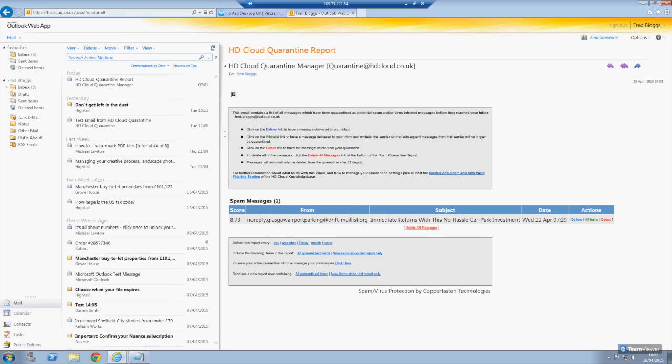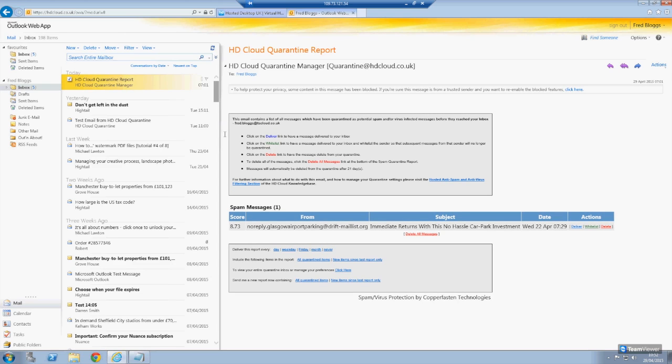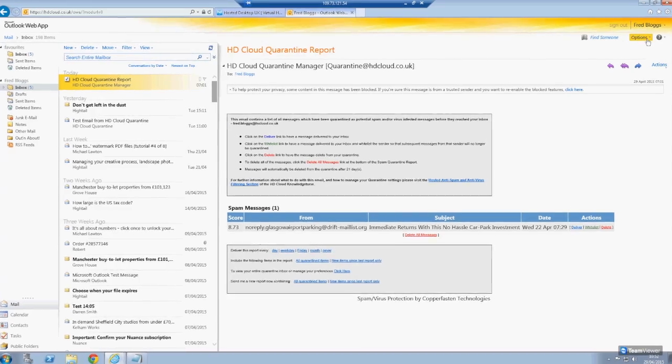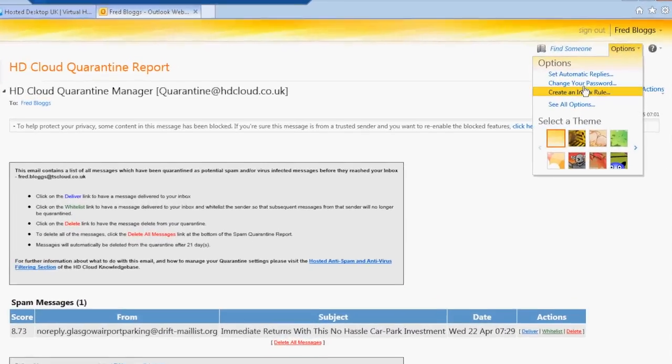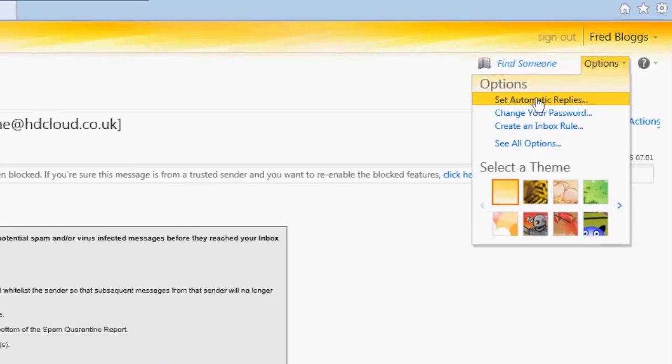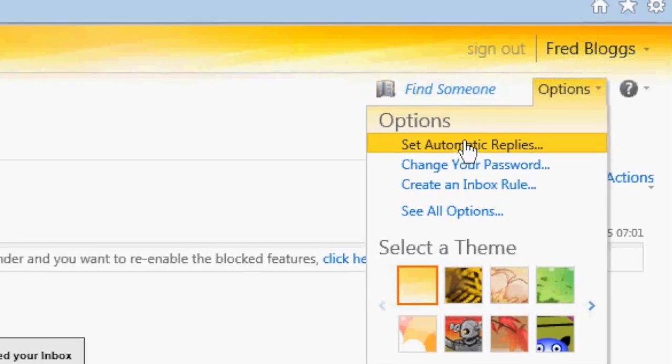Leading on from signatures, we can also set up auto replies in the web client of Outlook as well. Click onto Options, set automatic replies, top option.